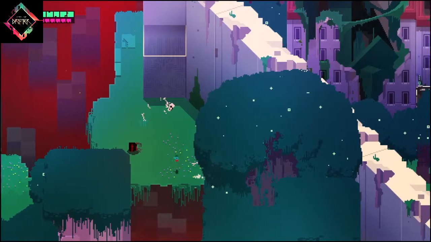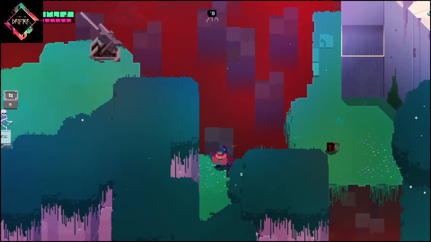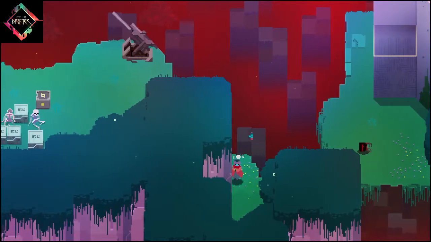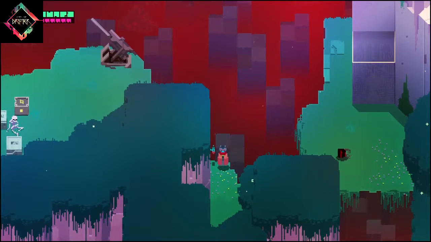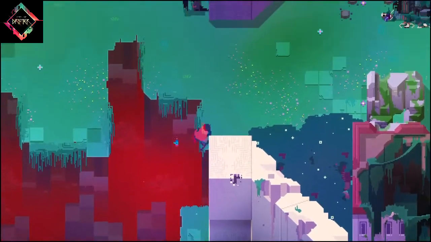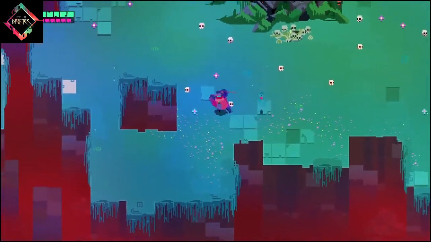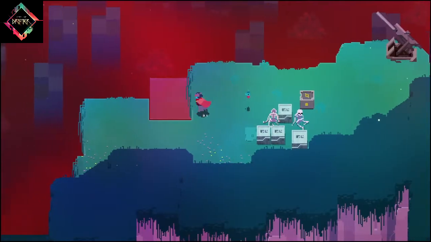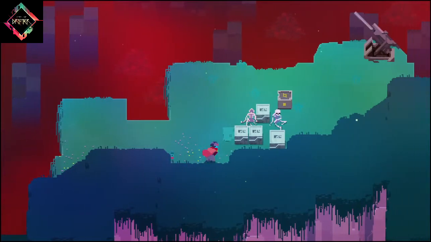Nice. Didn't see this before. Nice. Now what? Oh, there's a box over there to the left, the chest. Can we go the other way? Oh, look at that. A secret walkway. I love that. That was cool. Very cool.